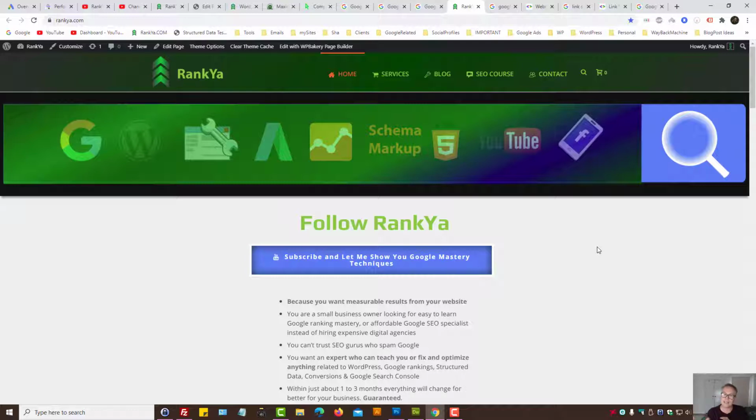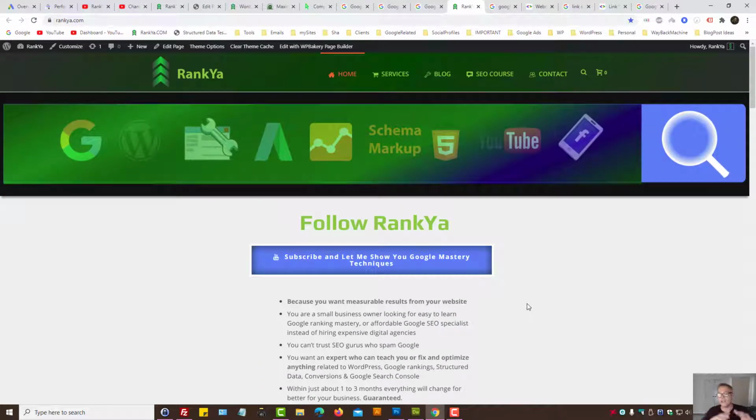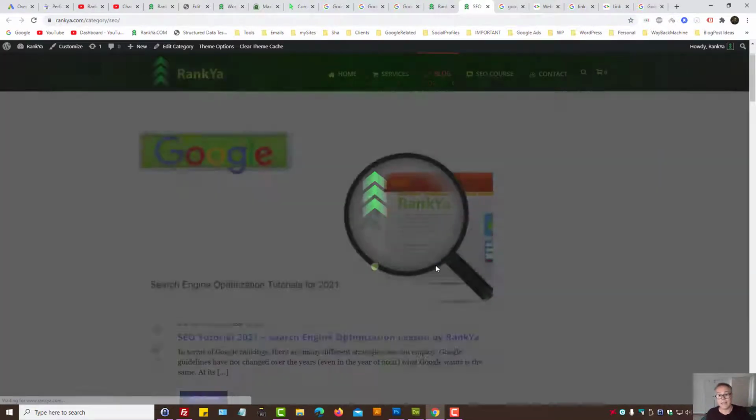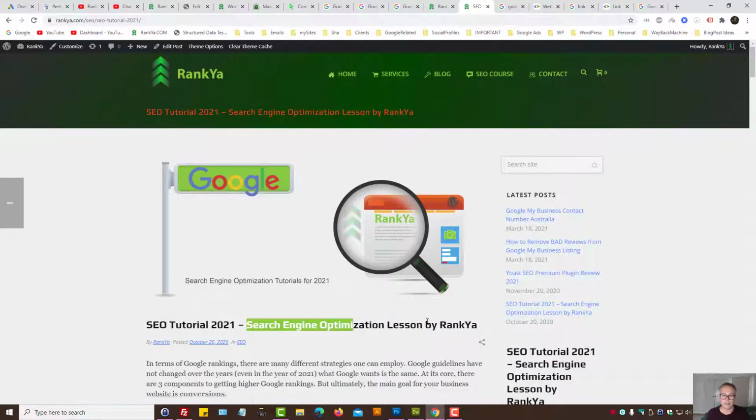Okay, so as you can see, this is the core knowledge about SEO that I'm sharing with you. Because let's imagine your website is not mobile friendly, everything is everywhere, someone lands here, they've searched Google, Google showed your web page, they came to your website, to your web page, and they quickly browsed, because that's what people do. So therefore, placing headings intelligently so that when people land on your landing pages, they know. Let's imagine this scenario, right? Let's imagine search engine optimization tutorials or lessons by Ranker.